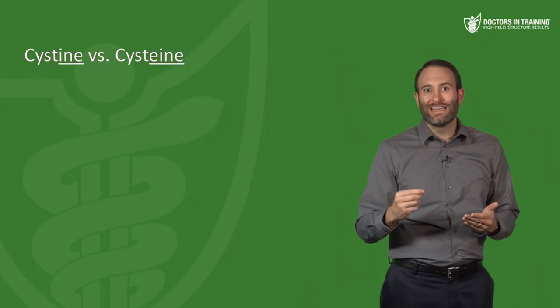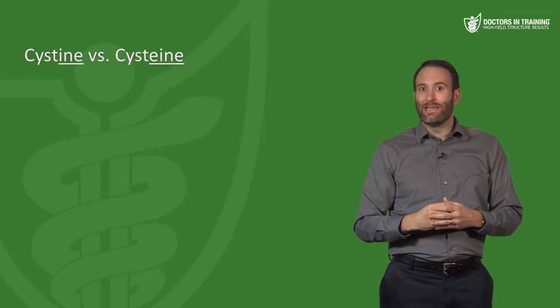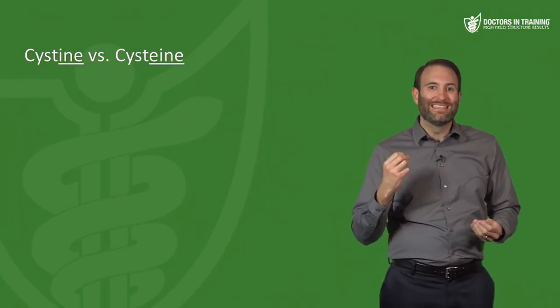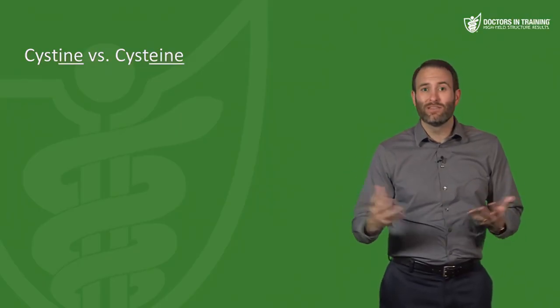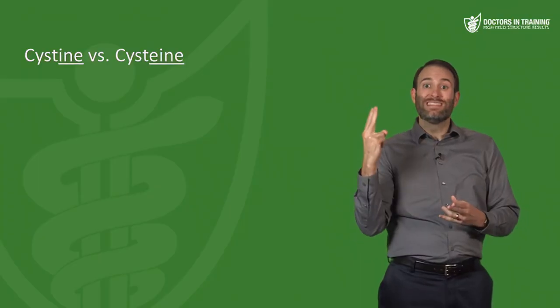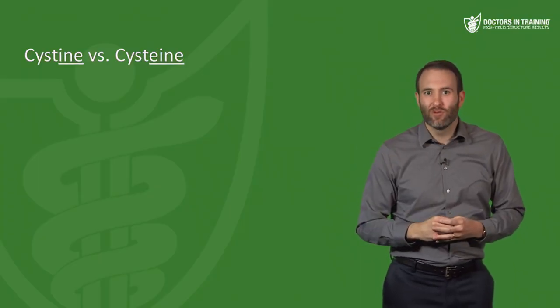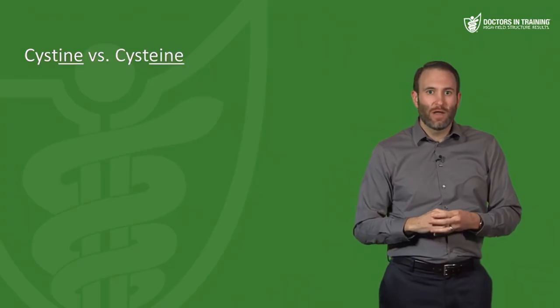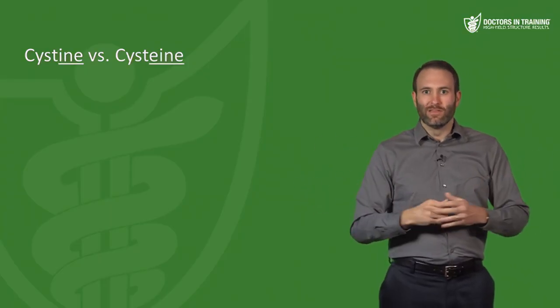Now, one thing to clear up is the difference between cystine and cysteine, and they're spelled differently. So there's C-Y-S-T-I-N-E, and then there's C-Y-S-T-E-I-N-E. So one with an E, one without an E. So cystine without an E is an amino acid, and it's formed by two cysteines with an E bound together by a disulfide bond. So it's probably not too important, but don't get confused. They're not actually the exact same thing. One is made up by two of the other. So sometimes I think we're our own worst enemy when we're naming things in medicine.